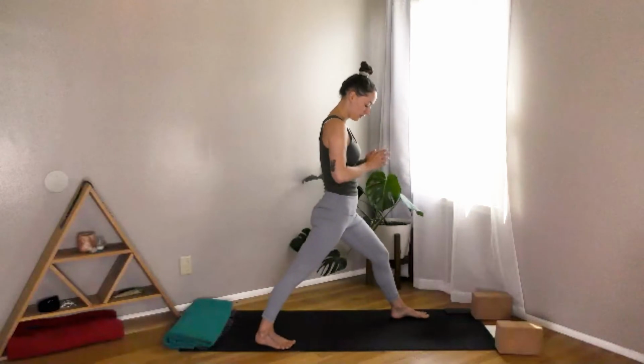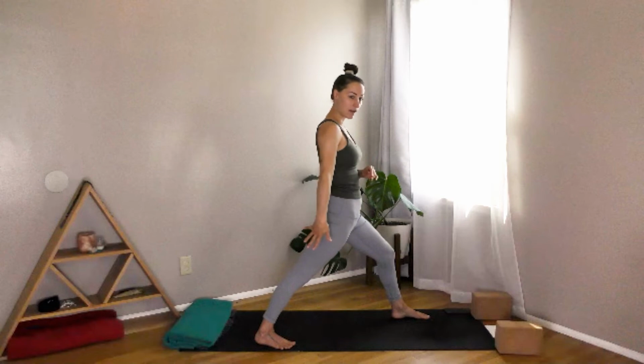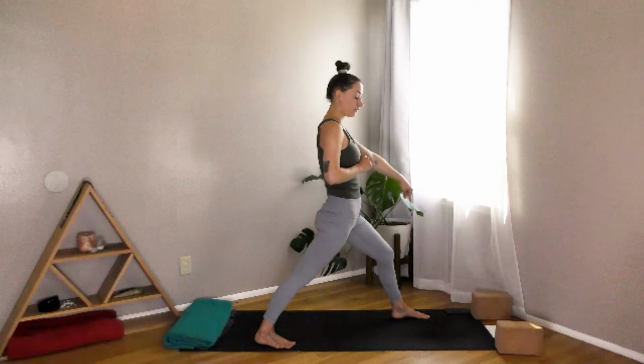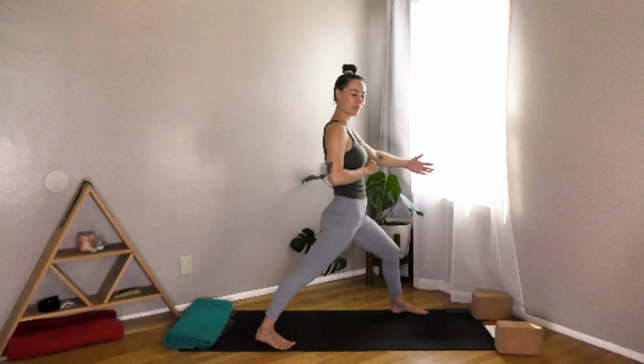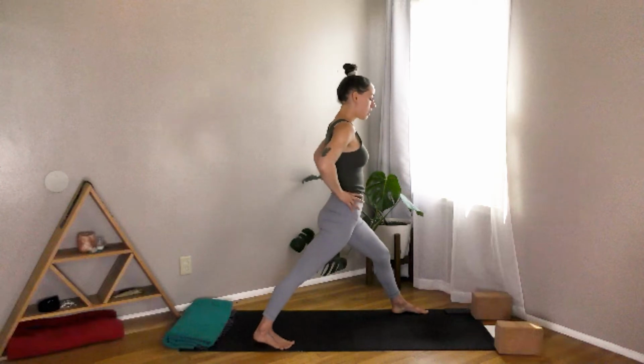Option here to take your right foot all the way over to the right side edge of your mat, if you feel like your body needs a little bit of space. Another option is take your front foot and allow it to come to the opposite edge of your mat. If it helps to bring your hands to your hips here to kind of feel where your legs are in space, option to do so.